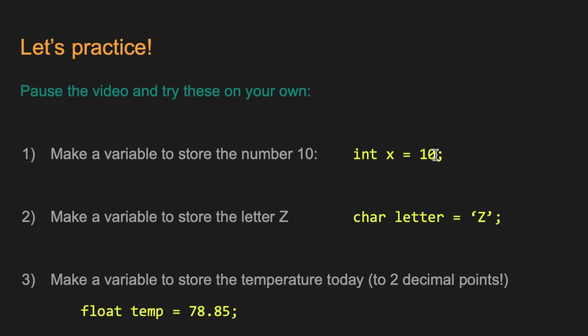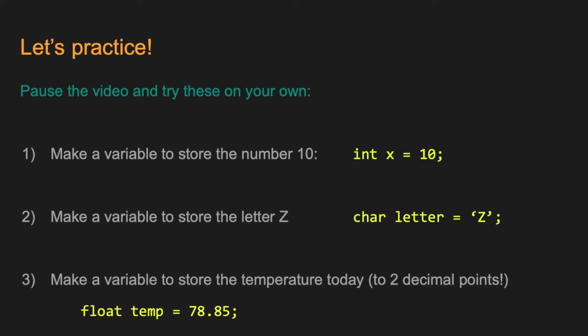There's a couple exceptions. It kind of just acts as a period to tell the computer, hey, this line is over. Let's stop reading here. Second one is to make a variable store the letter z. And notice that we just want a single letter. So I'm going to say char letter equals z. Something special about chars, though, is that they need a single quote around them to indicate that they're a single character. And then we put a semicolon. And the last one stores the temperature for today to 2 decimal points. So I kind of just made up a temperature. I don't know the exact temperature. But you could say float or double, but I picked float. And then temp for temperature equals my made-up number, and then semicolon.